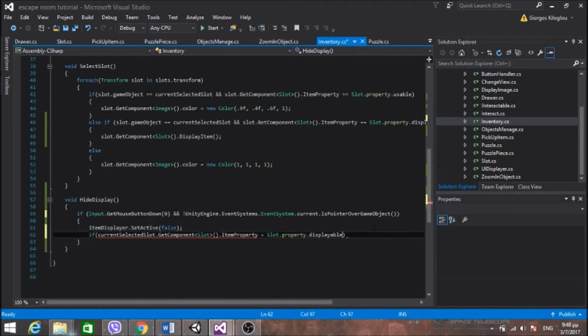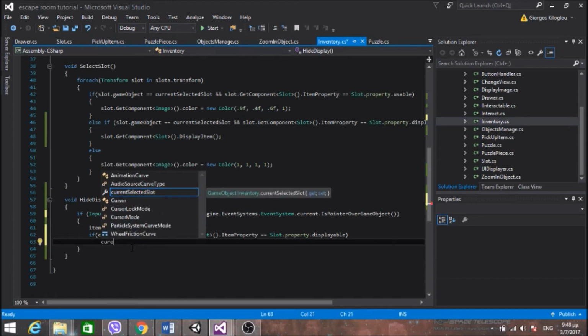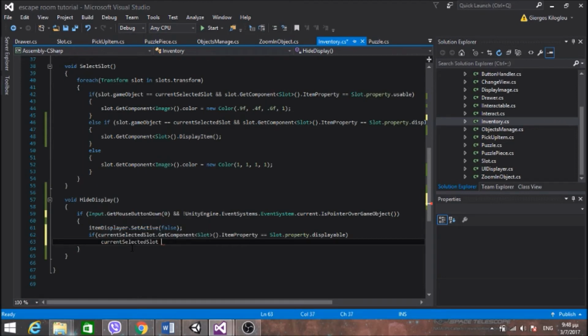But if the current select slot is the displayable, then it goes back to the previous slot. I think this will work.